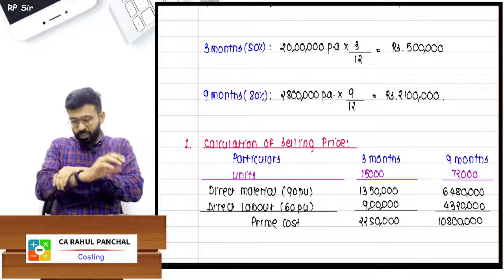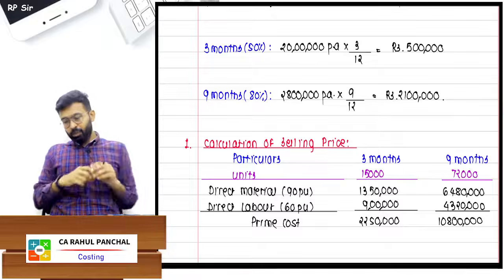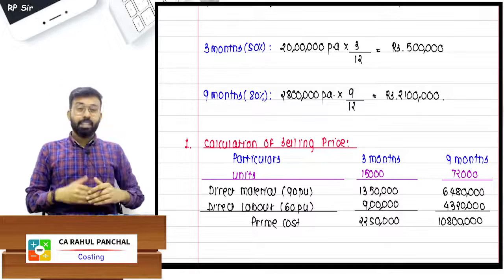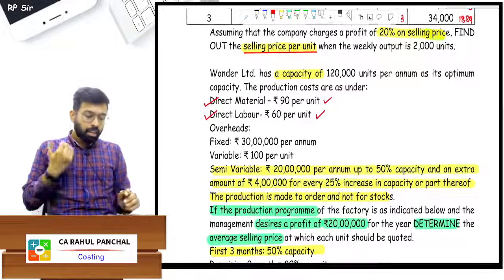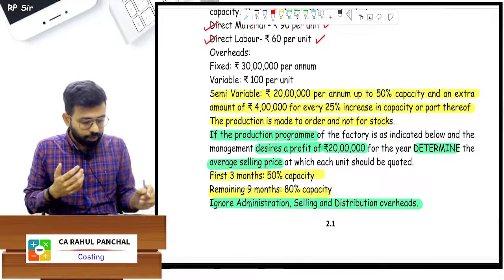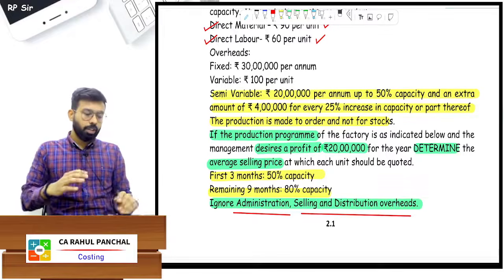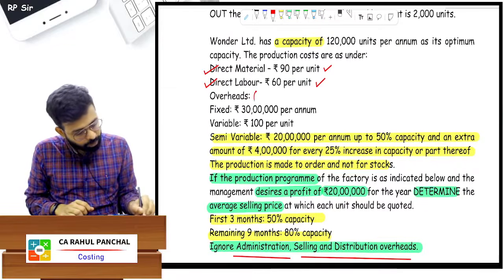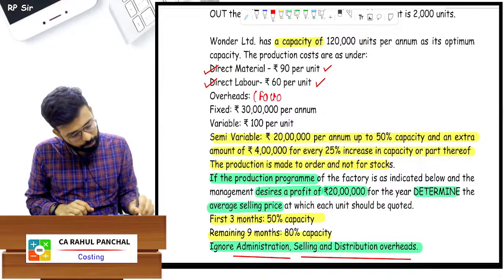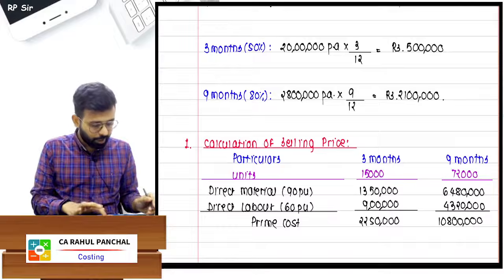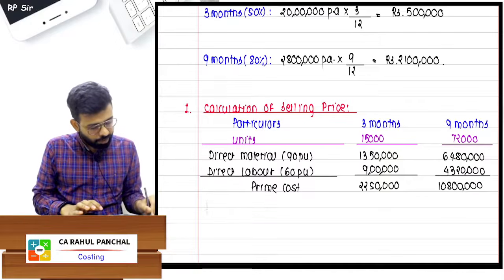Now there are overheads. In case of overheads, 3 types of overheads are given. One is fixed, then there is variable, and these overheads are factory overheads only. Why, sir? In which ways we assume that? It is very specific because they have given administration is not there, selling and distribution is not there. It means the overheads which are given in the question are factory overhead only. If you are confused, you can write only overhead, but because I am certain it is factory overhead, I am giving the heading as factory overhead.